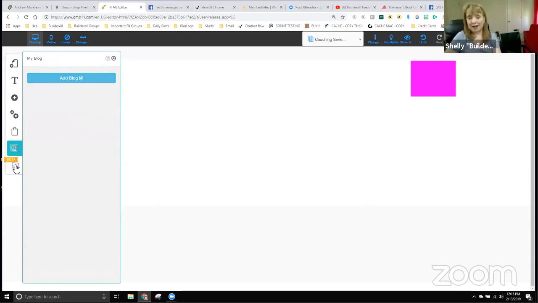And then the last icon is the shopping cart. And this is where you're going to set up your e-commerce store. And all you do for that one, real similar to the blog, you just click create store. And in the background, it creates all the pages that you need for your e-commerce store. And you can then use the new buttons that appear to edit the look and feel of that store.